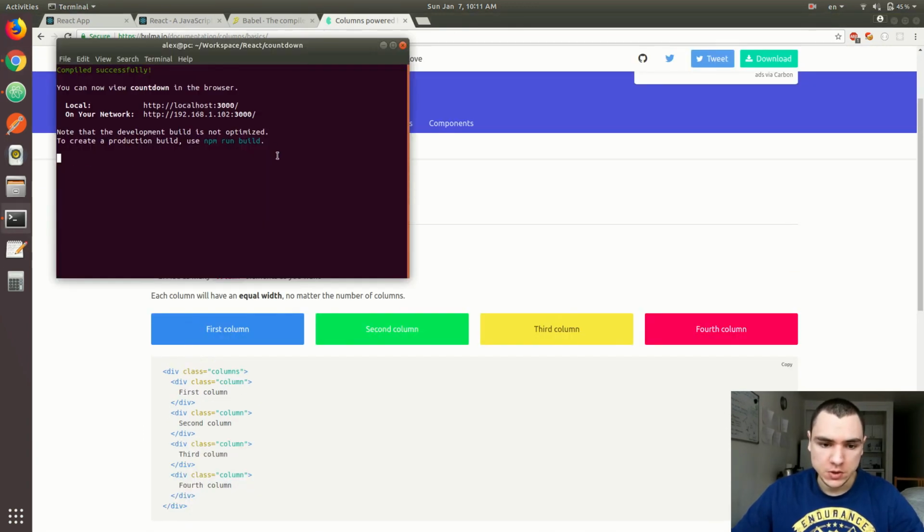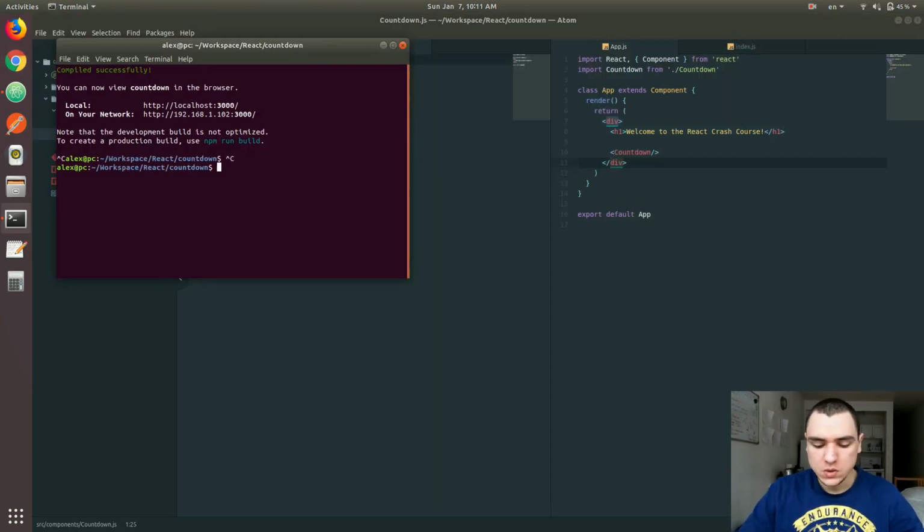What I'm going to do is stop the server here. So I'll do npm i -S bulma. This is basically the same as doing npm install --save bulma, right? It's just a shortcut for that. So let's do that, bulma. And that's basically going to install the library for us.